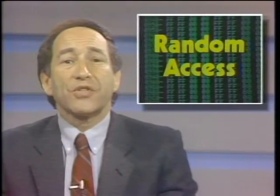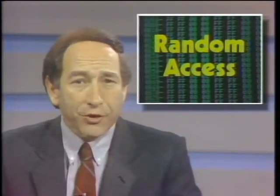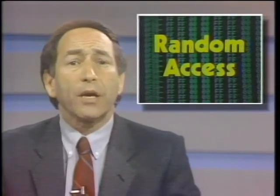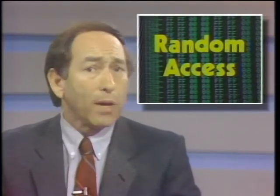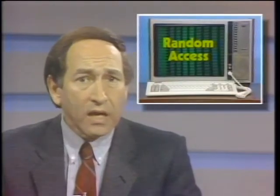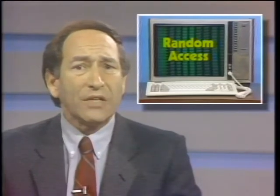In the Random Access file this week, your TV and your PC will soon be able to talk to each other. Two new products just announced this past week may create a new application market bigger than even desktop publishing. A company named A Squared has announced a video board for the Amiga and the Apple IIgs that will allow the computer to capture and manipulate video signals.